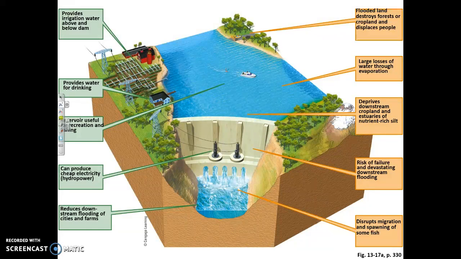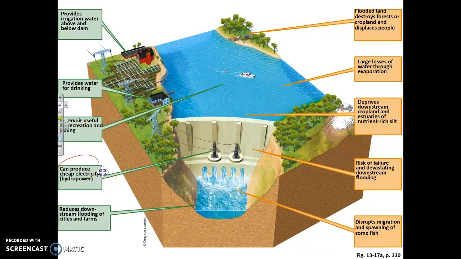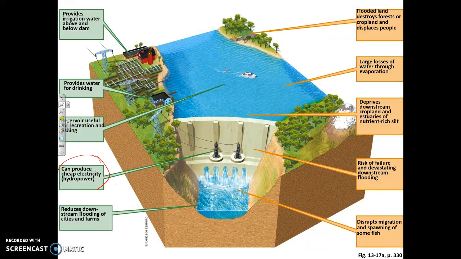I have a family member who lived on the backwaters of the Kentucky River, and it made for great fishing, great boating. For reasons we'll get into in a future chapter, it can also produce hydroelectric power as well. And one of you guys will be giving a presentation on how hydroelectric power works. And again, one of the beautiful things is it does reduce flooding downstream.